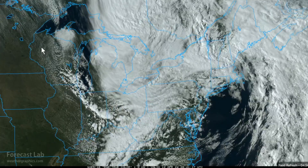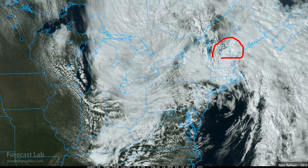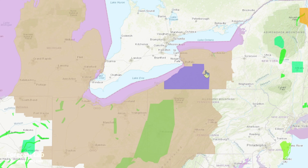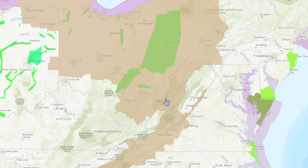Looking at the standard visible imagery, we have flood warnings and watches across western Maine into northern New Hampshire. Rainfall warnings cover much of eastern Ontario and western Quebec, basically from Montreal all the way to Sault Ste. Marie. Winter weather advisories are back for the Lake Erie snow belt — far southwestern New York, south of Buffalo and Batavia — with four to eight inches of snow expected and winds up to 50 miles an hour. Wind advisories are in effect from Michigan to New York and down the Appalachians.